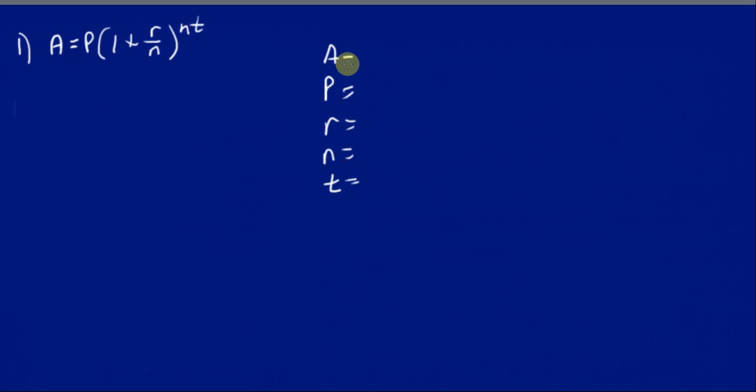Okay, so the principal we started with is 3,200. And how long does it take for it to triple in value? Well, we need to take 3,200, multiply it by 3. So that's going to be $9,600. That's the ending amount. The interest rate is given as 4.5%, so 0.045. And it is compounded quarterly, so that would be 4 compoundings per year. And we're asked to find how long.